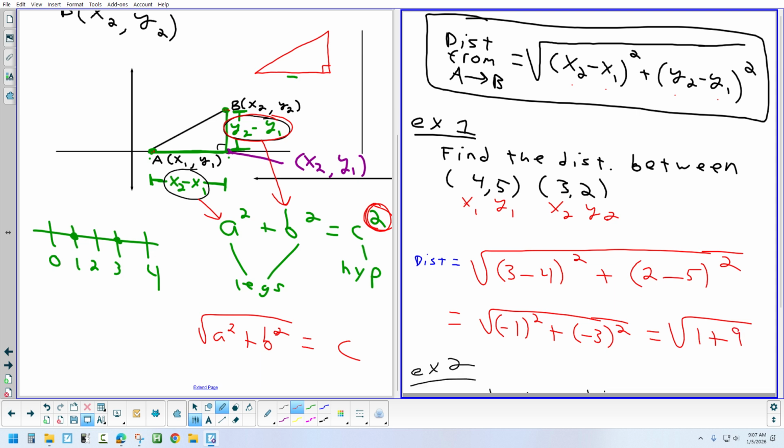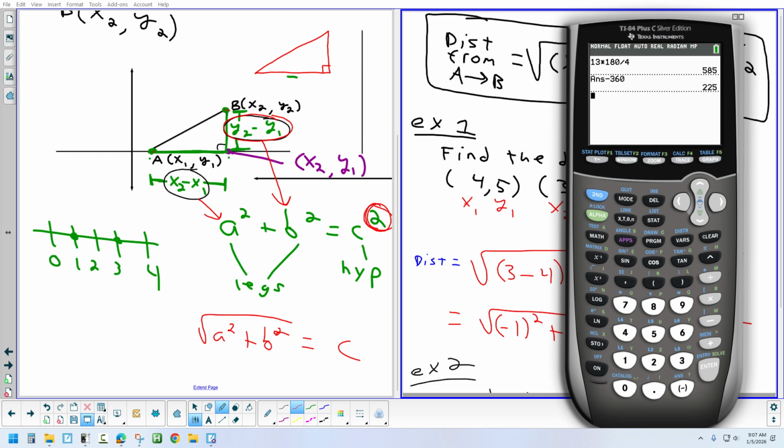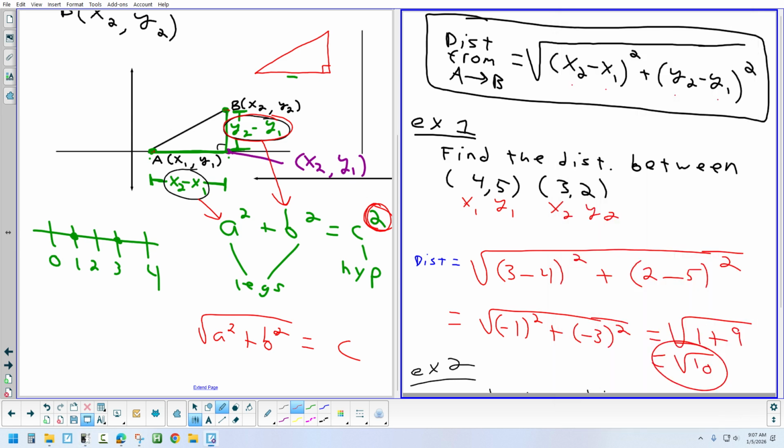And when you square -3? 9. Okay, so if they want an exact answer, you're going to write it as square root of 10. That's the exact answer. If they want a decimal, then you'll just use your calculator and type in square root of 10. But generally, if they don't ask for a decimal, I'm not going to do a decimal. Any questions on that first one? And that one's done. You might think, isn't it already done because you circled it? Well, sometimes we get to this step and there is one more thing we need to do. Because the number under that root is a 10, there's nothing more to do.